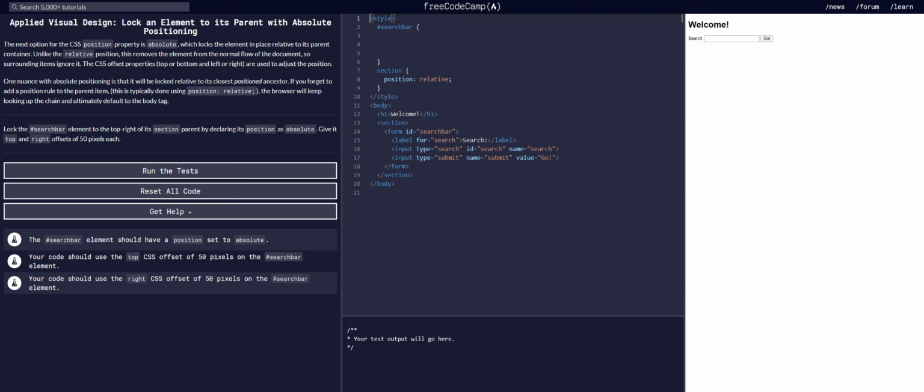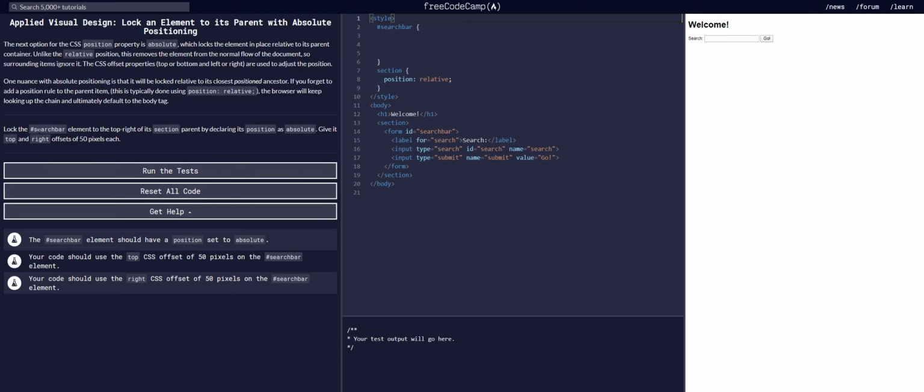The CSS offset properties, top or bottom, left or right, are used to adjust the position. One nuisance with absolute positioning is that it will be locked relative to the closest positioned ancestor. If you forget to add a position rule to the parent item, this is typically done using position relative, the browser will keep looking up the chain.